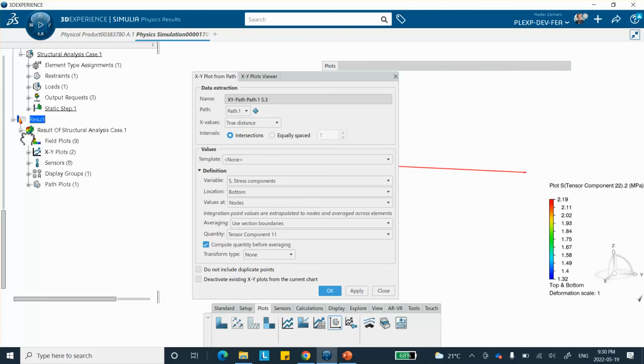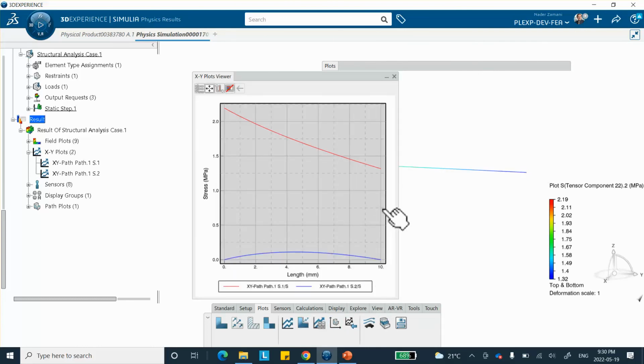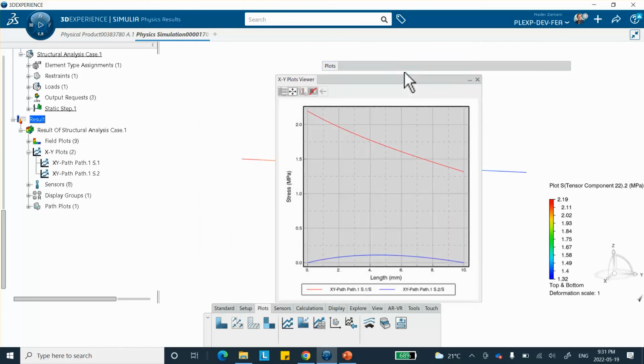Let's make sure I should have 2 of them. Right. And we say close. Okay, no problem. Right there. You can see that. Okay. So this is the radial stress. This is the hoop stress. And these are the graphs that are generated in that video tutorial using the ABAQUS CAE.